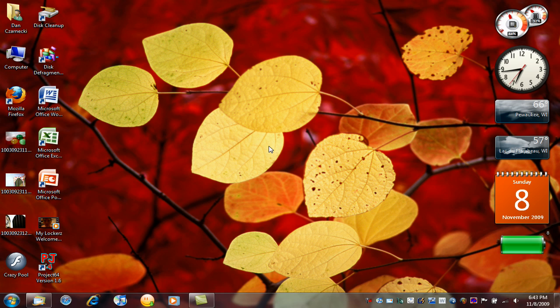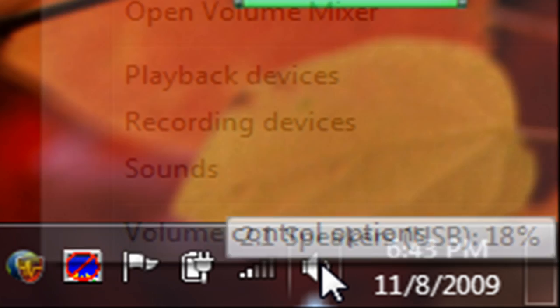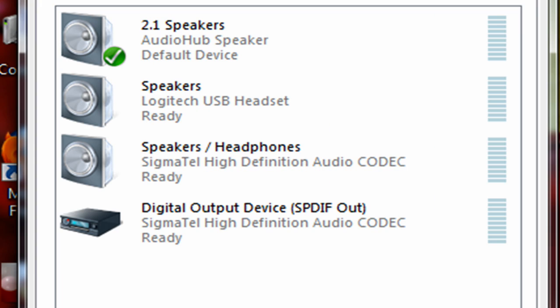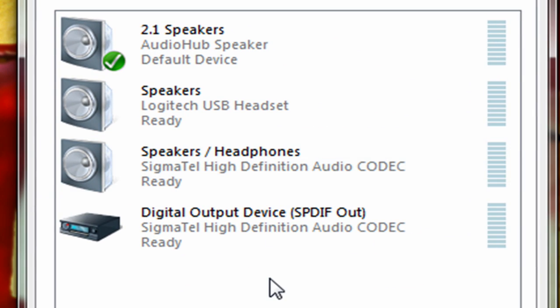So in order to do this, you need to go to your sound icon, click playback devices, and I forgot to mention, this tutorial also works with Windows Vista, because Windows 7 is basically the same thing as Vista. But I'm sorry, XP users, you guys are left out because you don't have these options.